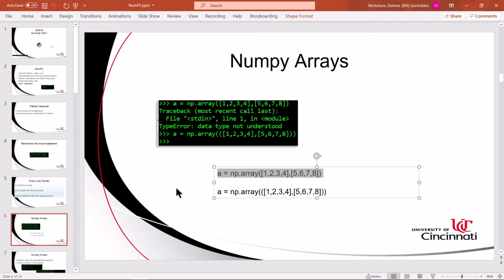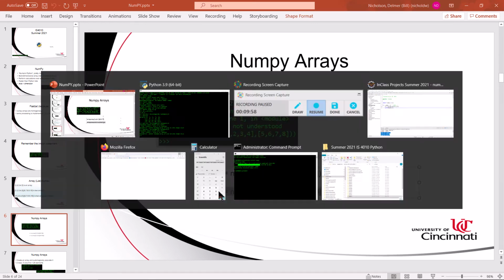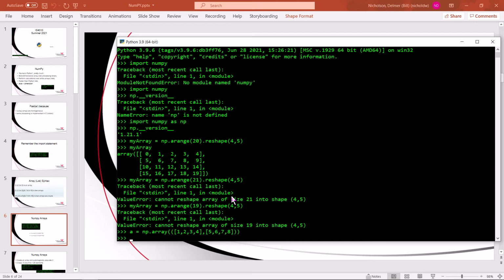In the second example, I got my ducks in a row, and I wrapped each of those lists together into a tuple by adding another set of parentheses, and then the array function was fine with that. So let's take the second one, since we know the first one doesn't work, and go back to our shell again.